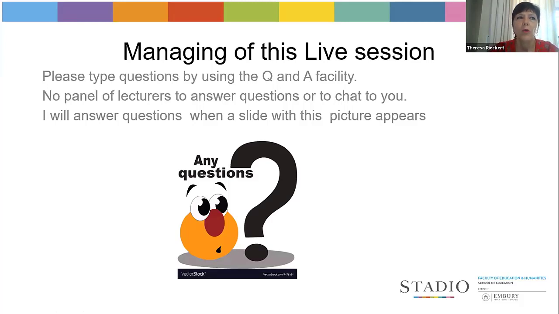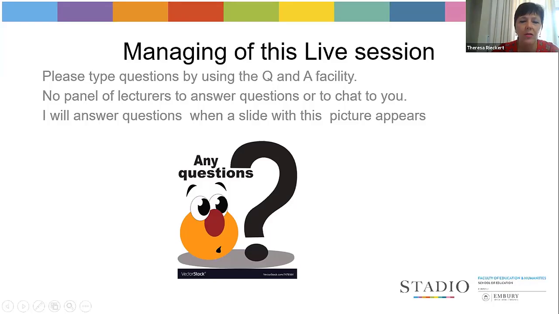So you will see that I'm going to start off by just revising some of the dates for assignments coming up. After certain sections of the work, I'm going to allow for questions, and then right at the end, I will allow for questions. So can I please ask that, for instance, when I've done the assignment section, you keep your questions to that particular section of work that I've covered. At the end, I will allow you to ask other questions that were not related to the PowerPoint, if we could stick to that. Thank you.